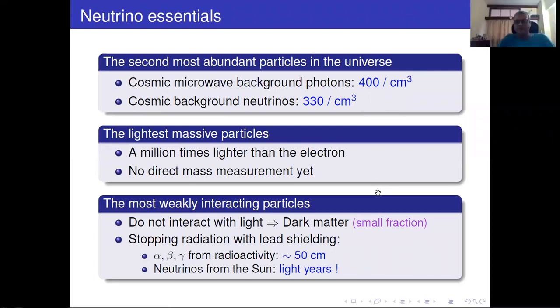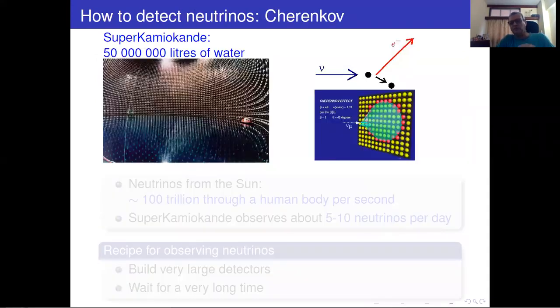Okay, good. So now the question is, if they are so weakly interacting, how do we observe them? Though there are many techniques, I will give you one major technique that is essentially the core of how we detect neutrinos, which is by having a neutrino interact with something to finally produce a charged particle. Our detectors are tuned to look at charged particles.